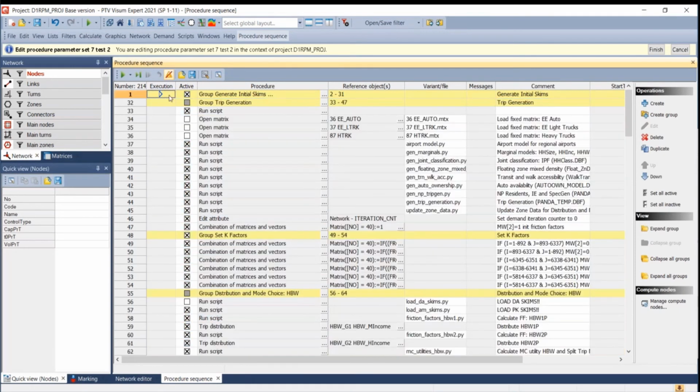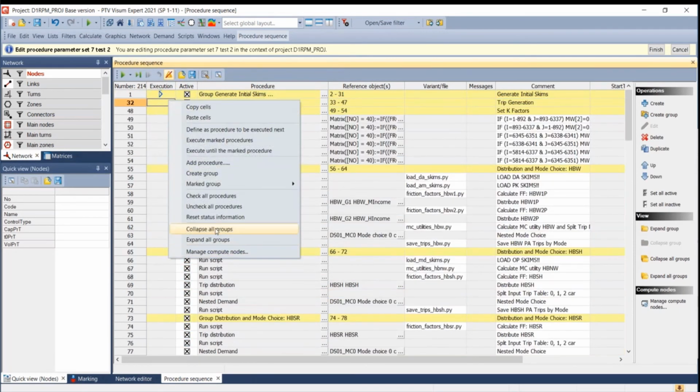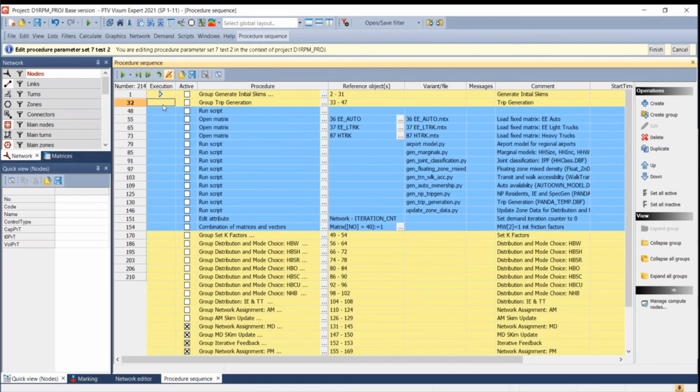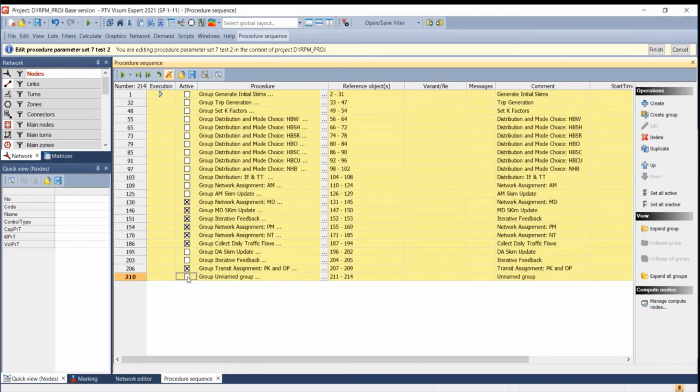But what we can do is, if I collapse all of these groups, we can just turn off the procedures that we don't want to use, right? So I can just deactivate all of these procedures. And then we can just activate just the AM assignment, right?